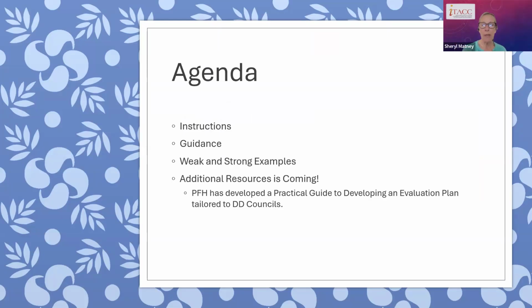So we're going to talk about the instructions. We're going to talk about the guidance to supplement the instruction. What we've done this time is give you some weak and strong examples for each one of the elements. And then we wanted to let you know that there is an additional big resource coming from PFH. They've developed a practical guide to developing an evaluation plan, and it's tailored for DD councils.